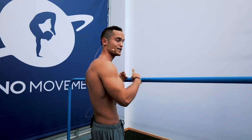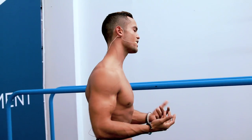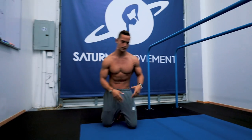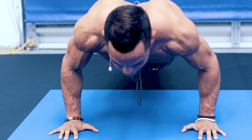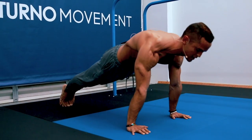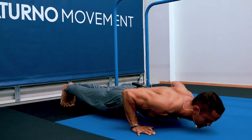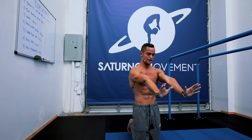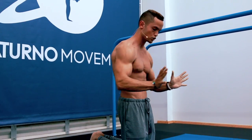I'm going to show you the easier progression first, just because straight bar dips in and of themselves, without being explosive, are already an intermediate to advanced exercise. So if you don't have your first straight bar dips, I would work on explosive pushing with push-ups. How we work on explosiveness is you get into the position, you lower with control, and on the pushing up, you go as fast as you can. Then you lower with control, and even take it a step further and get your arms off the floor. When you are pushing and leaving the ground, your arms stay completely straight, and then when you land, you try to control that movement down.